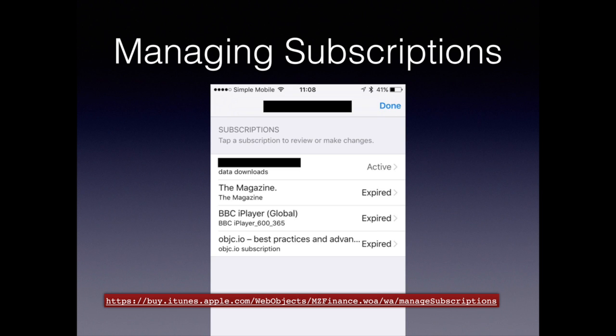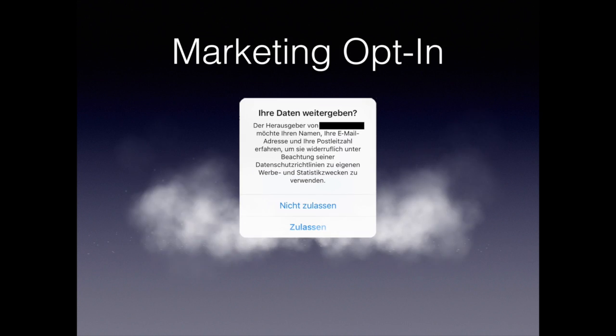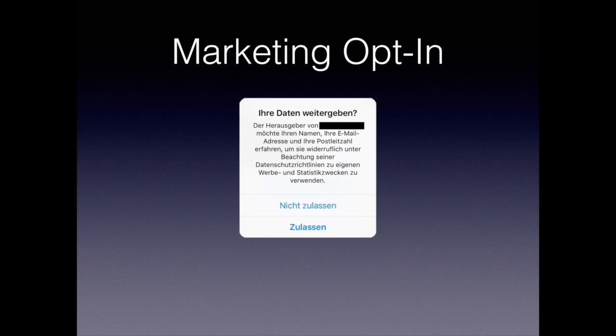So initially, when they got started with auto-renewing subscriptions, one of the first apps to try that and actually fail with that was Marco Arment with Instapaper. And there was this dreaded marketing opt-in screen. This is in German, but I promise you it's not less intimidating in English. What is this about? This is called marketing opt-in.